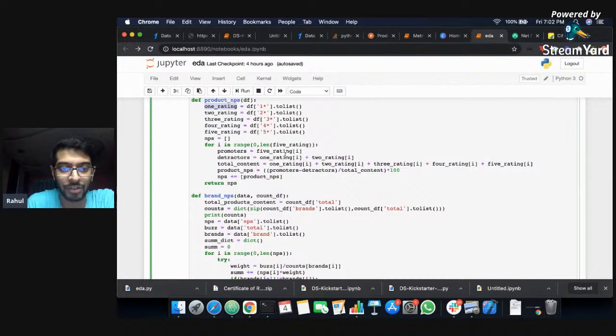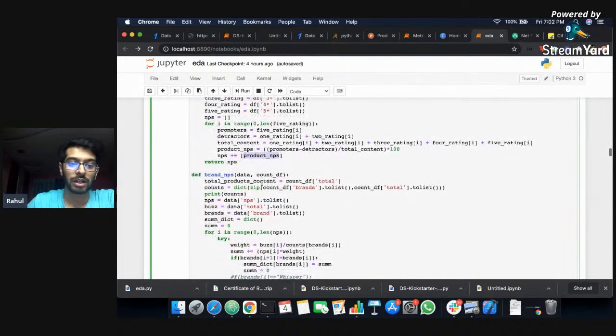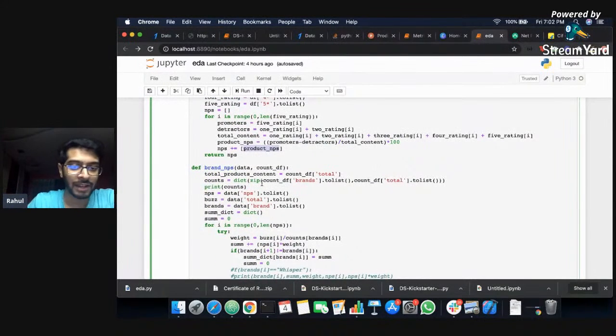We calculate the number of promoters, number of detractors, the total count, and then we find the product NPS, and we append the product NPS into a list called NPS. We define the NPS list over here in the beginning, and then we are appending this particular product underscore NPS value into this list. So that way we'll have a list of NPS for every product. Okay. So that is the way we'll be finding the product NPS.